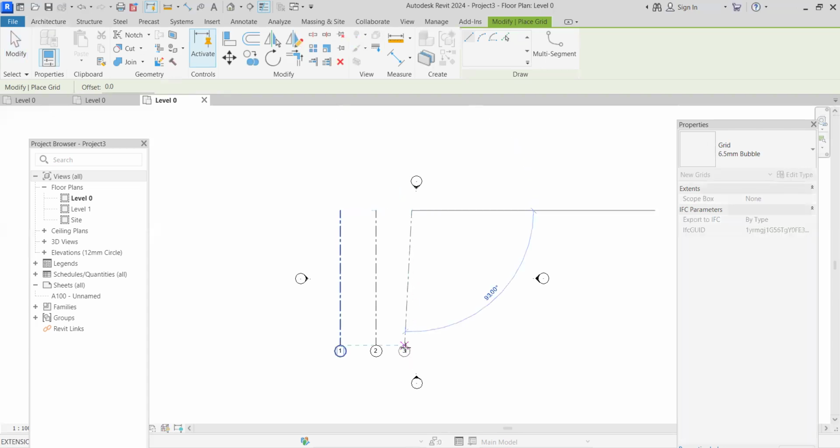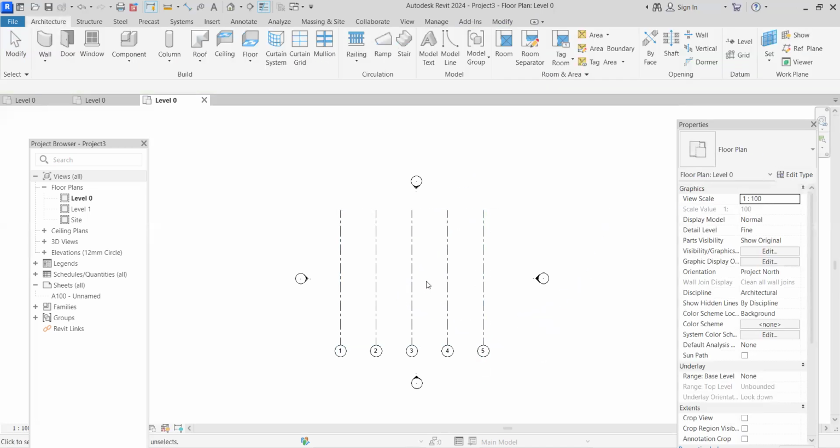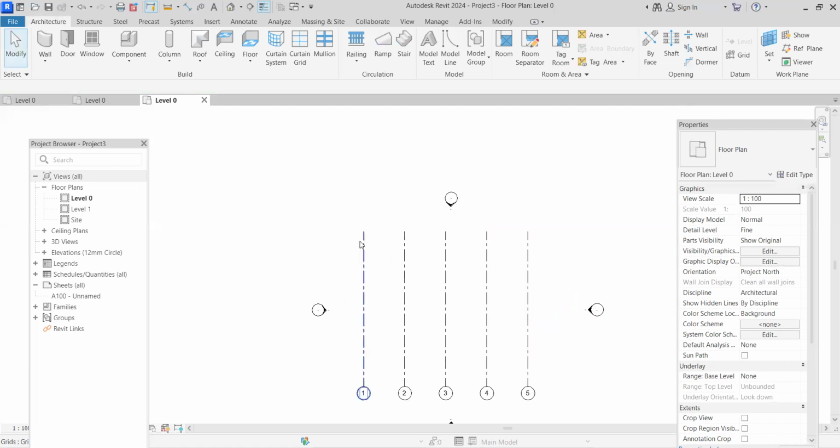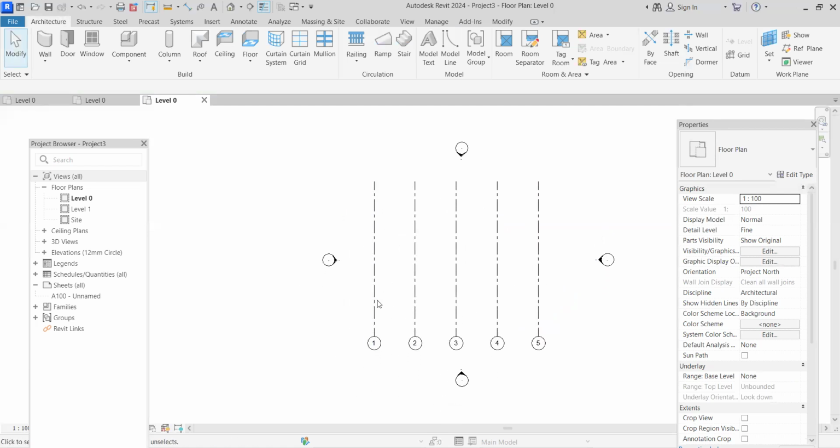I can place my grids in this fashion. So these are grids, and I want to say something.